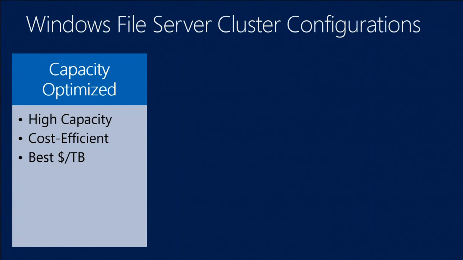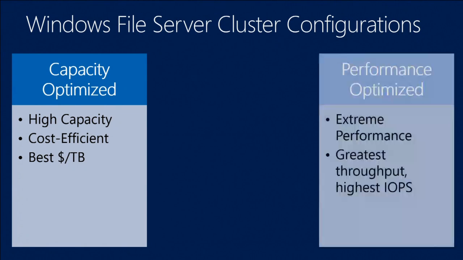Because we're using commodity hardware, Spaces is very flexible as to configurations you can build. The most basic configuration is the capacity optimized configuration, where I want the lowest dollars per terabyte possible. I just want an extreme amount of capacity. Like you saw with the slides before, I had those 4 JBODs, those 4 servers, that gave me a petabyte of capacity, or 500 terabytes of mirrored storage. That's in half a rack worth of gear. Okay?